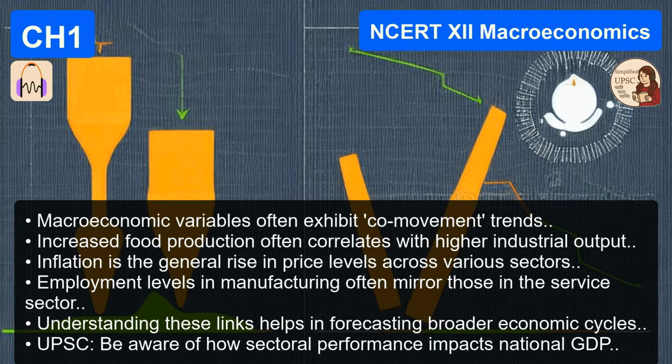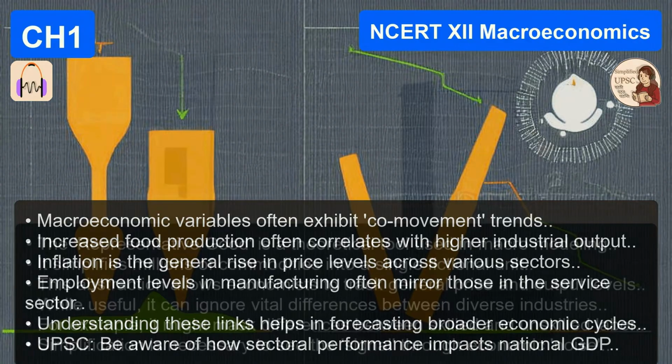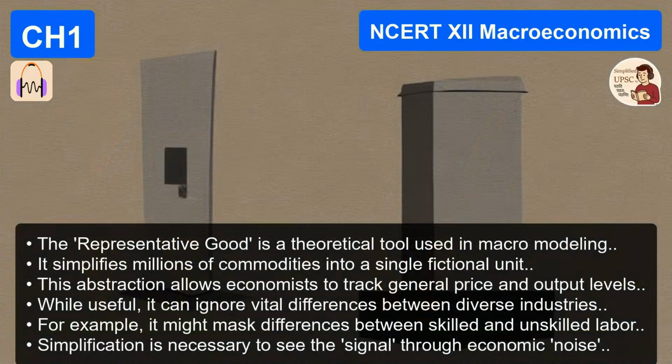Right, you could have a boom in tech jobs and a bust in manufacturing at the same time. Exactly. And lumping them together hides that detail. But for the purpose of understanding the general health of the economy, the big picture, this simplification is the primary tool of macroeconomics. It's like checking your body temperature. It doesn't tell you if your knee hurts or if you have a headache, but it does tell you if your whole system is fighting a fever. That is a perfect metaphor. Macroeconomics is the thermometer for the economy.